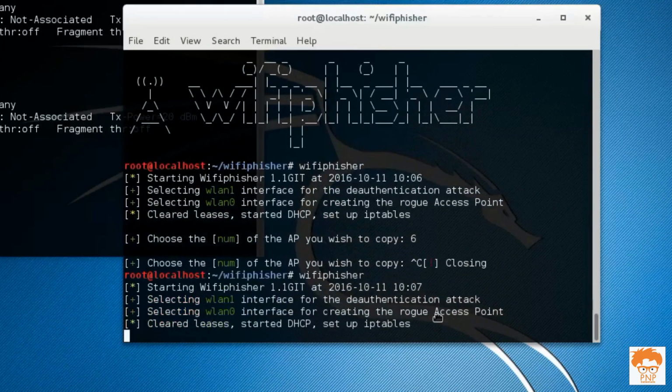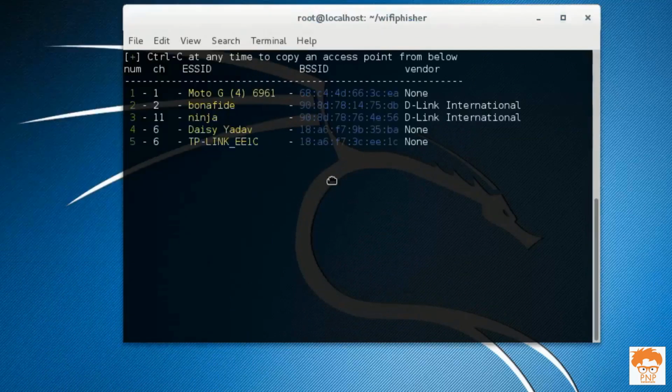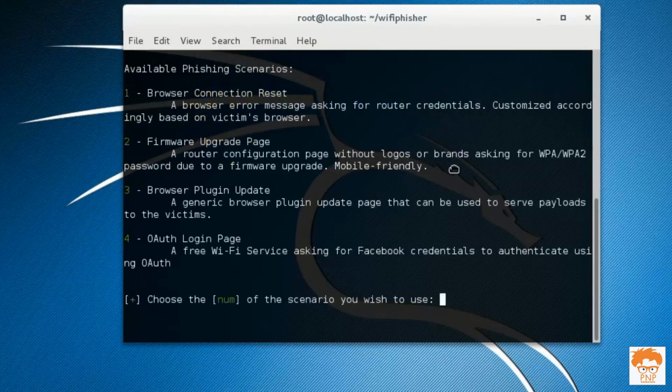Now it will show the routers to create the clone and all. I will simply press Ctrl C, and these are the routers around me. I will choose the AP number. I would like to make the clone of Bonafide, so for that I will choose number 2. Now it will show the available phishing scenarios.